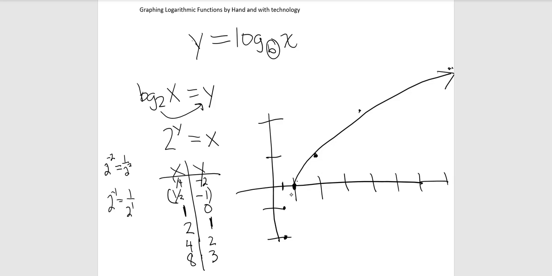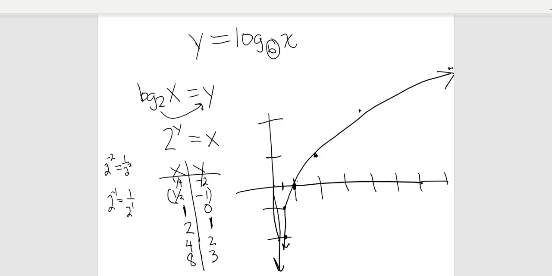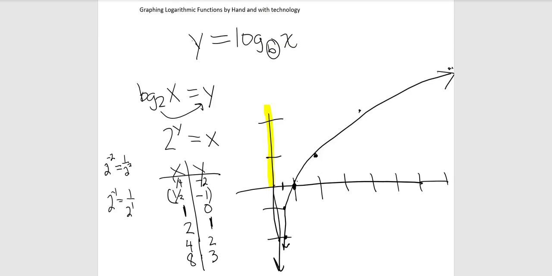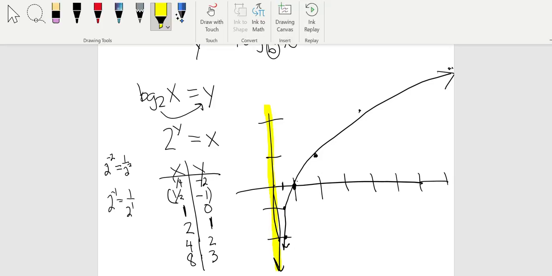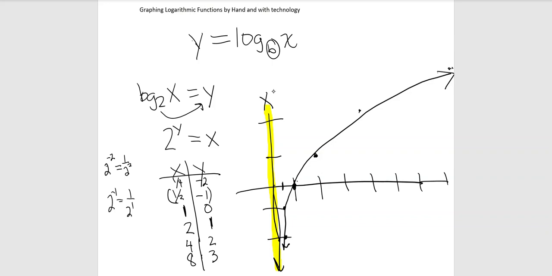So we can see how we're going to use those negative y values, which happen to be the y values this time because y is our exponent. Those negative exponents make positive fractions. All of those positive fractions are going to get me closer and closer to 0, which is the y-axis, but I'm never going to touch it because I'm always going to have some positive fractional amount, which leads us to the asymptote, which is x equals 0, because x will always be greater than 0.